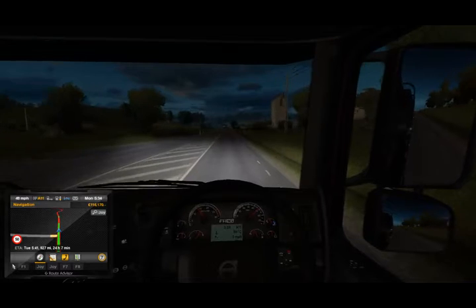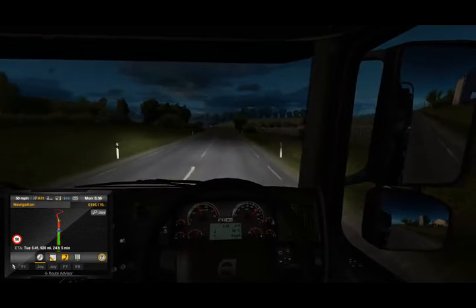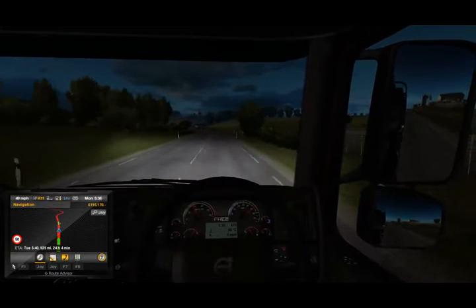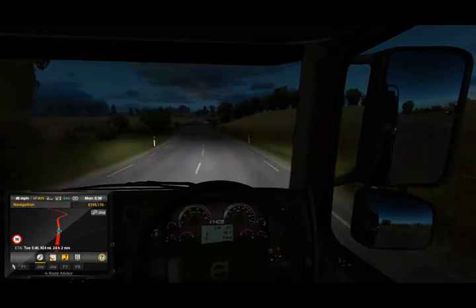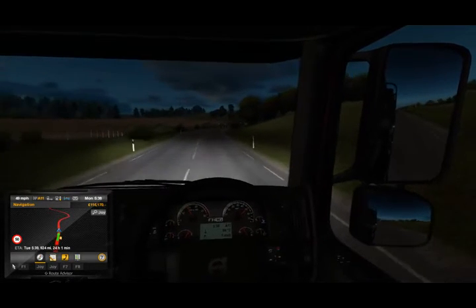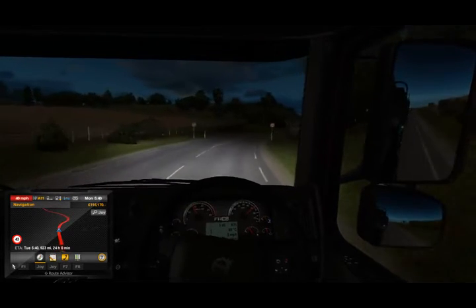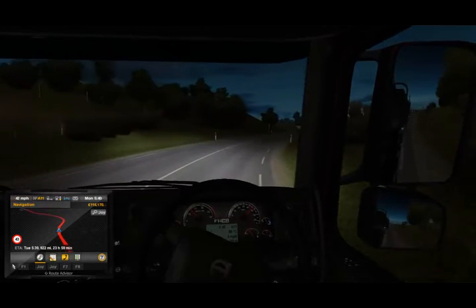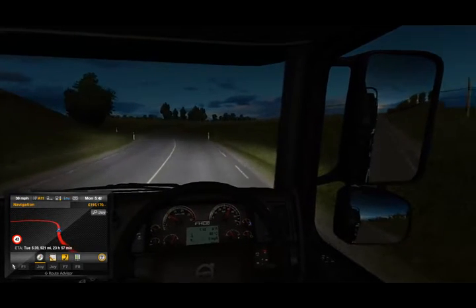Church on the right, by the look of it. It's a weird little village or something there. 50-mile-an-hour speed limit down here. What's that? About 90 kilometers an hour, I think. And dropping immediately to 43 by the look of it. 43 miles an hour, that is 70 kilometers an hour.